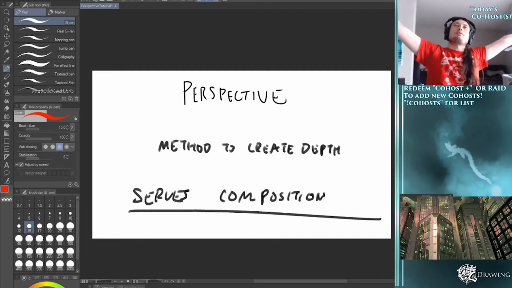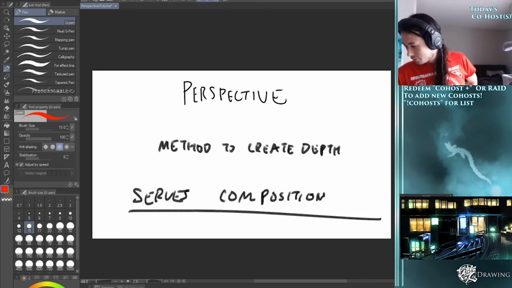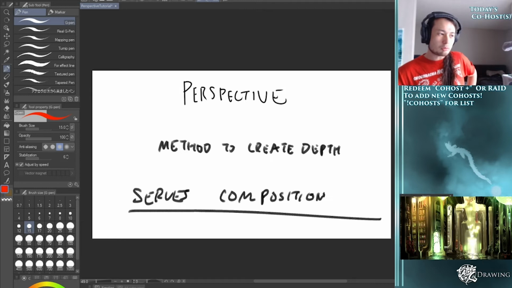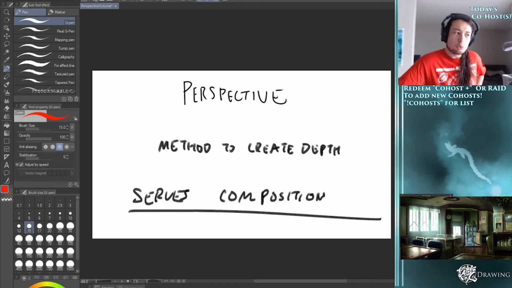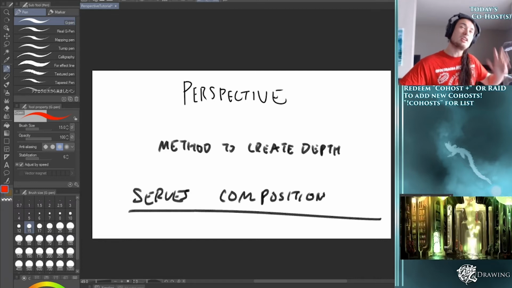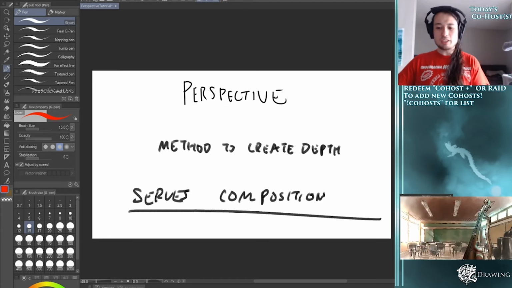Everybody talks about perspective. Everybody talks about how terrible it is and how all the problems they have with perspective. But you gotta remember one thing that I think most people don't remember. Perspective creates depth to serve composition. If you just think of perspective without thinking of composition, like, you don't understand how to use it. You don't know why it exists. In the context of art, perspective exists to serve composition. And that's why I feel like we needed to talk about perspective first. Okay? So, I pose this question again to all of you.